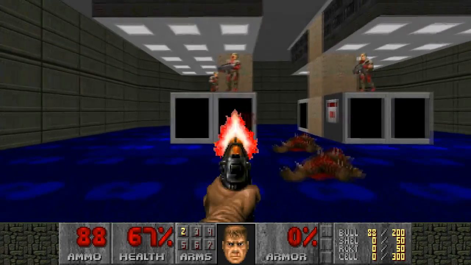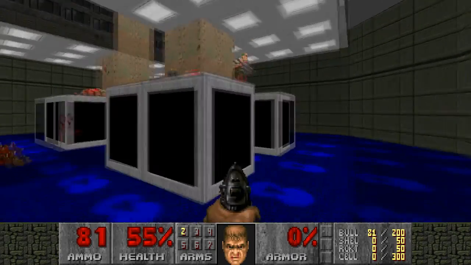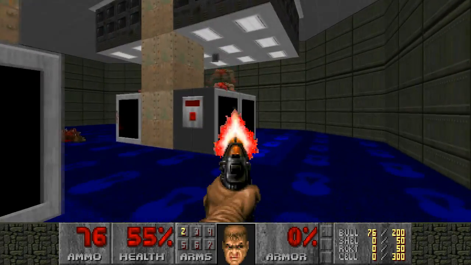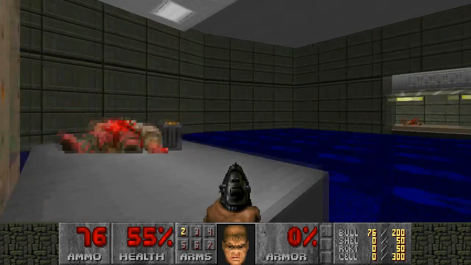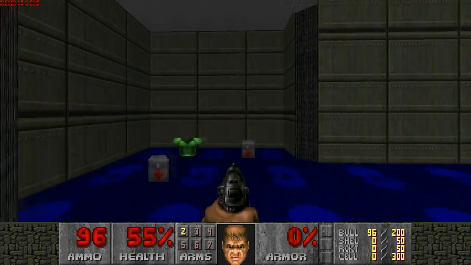Ow! Dude, these pistol guys are like... Ow! These regular zombies are the weakest enemies around, but their weapons still hurt. They still pack a punch.